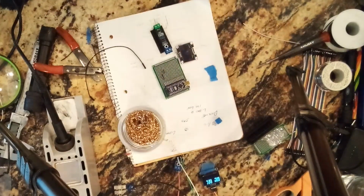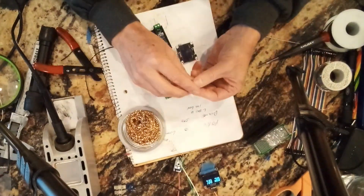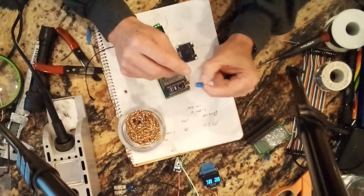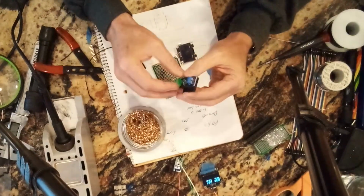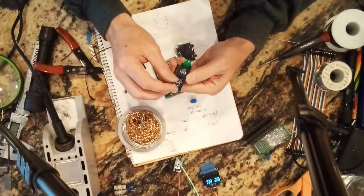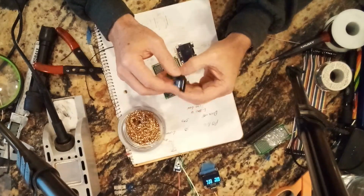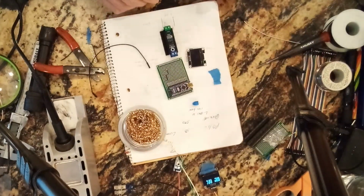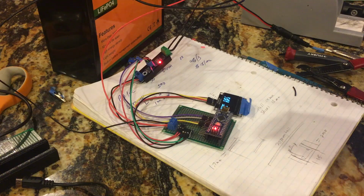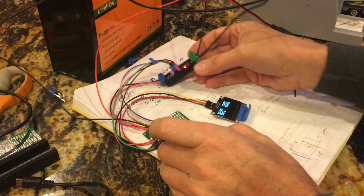So I think I'm about ready to do the last step, which was I have a couple of options to do some screw terminals. Some of these can accept some, but you can't shove them all in there. So I'm going to work on that, and then in a little bit I'll come back and turn the camera back on. So everything here is soldered up and ready to go.